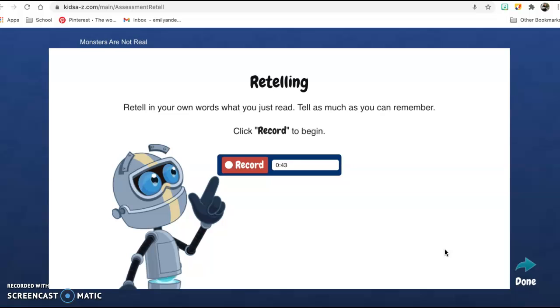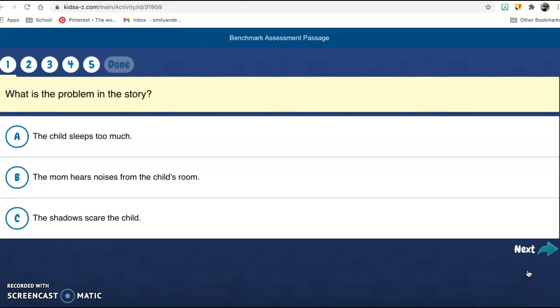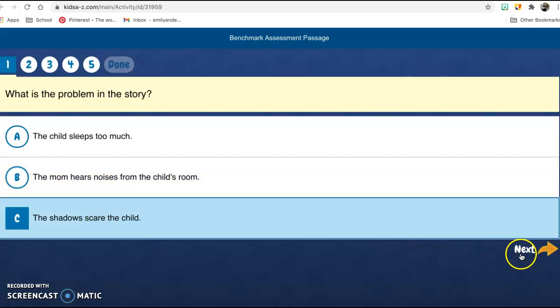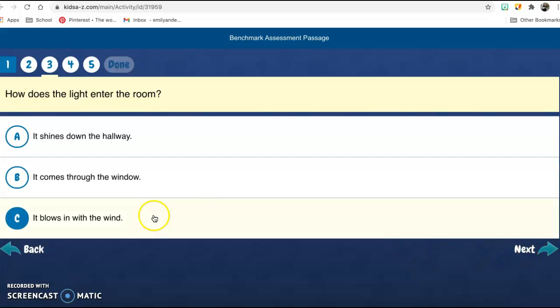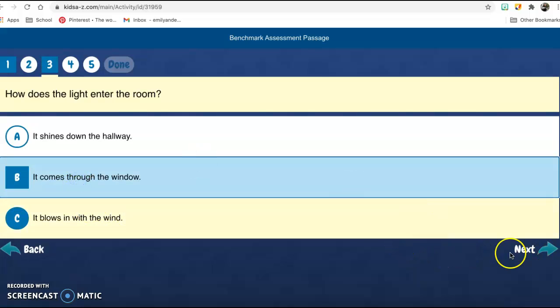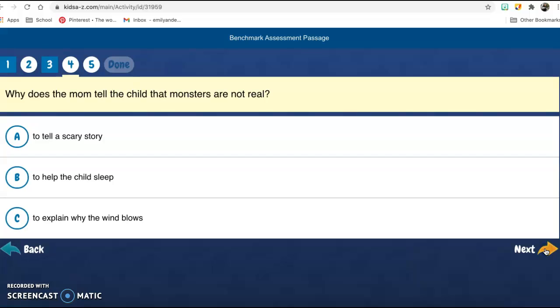When I feel like I've done my very best job, I'm going to hit Done. Then it's going to give you some questions. What is the problem in the story? And again, you're going to do the best job you can, and then you're going to hit the Next button. How does the light enter the room? It comes through the child's window. Why does the mom tell the child that monsters are not real?